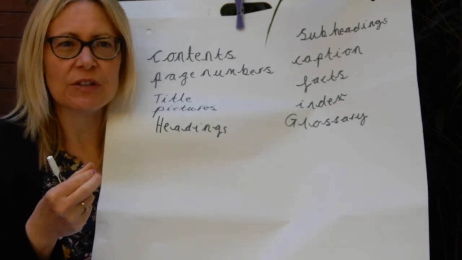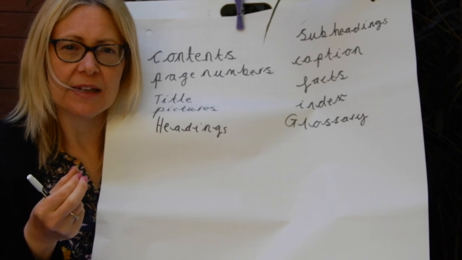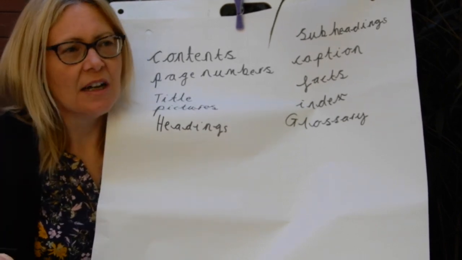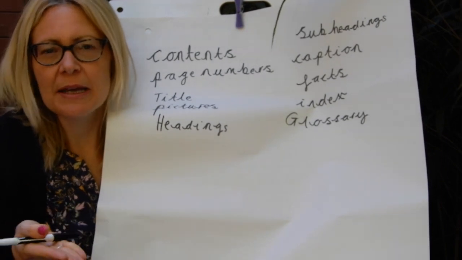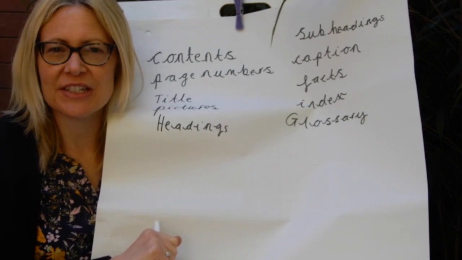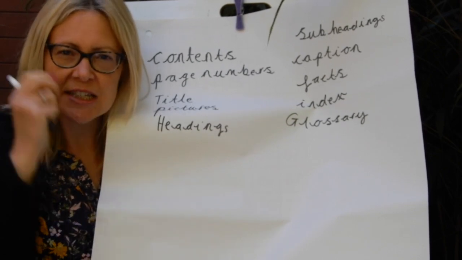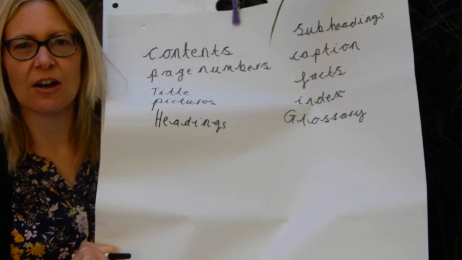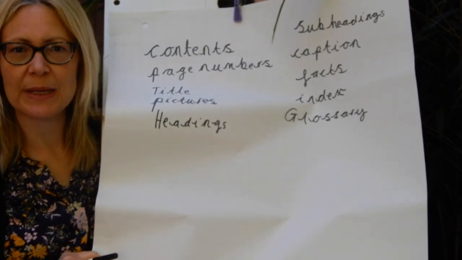So you look in these books to find out things about things that you can then go on and say to somebody else, I know this about octopuses, or I know this about carrots, because you've read it in an information book and it's absolutely true. It contains facts, so it's full of information to give you, to make you more clever, let's say, to give more facts, more things that are true to pass on to other people.